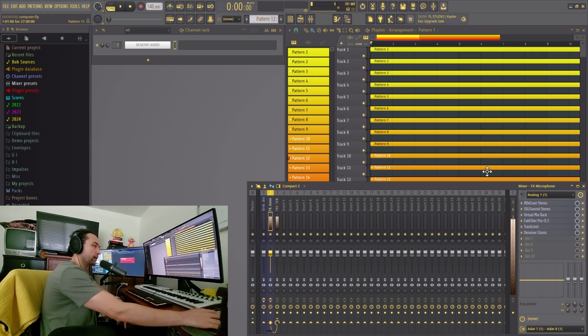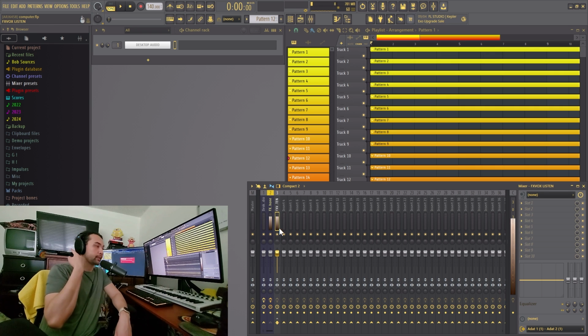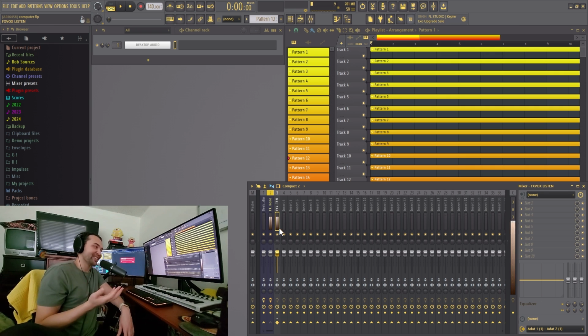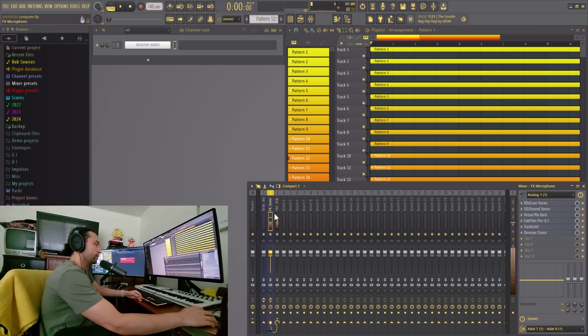So yeah, here I have my microphone coming in, and then I have all my settings, my compression, and my limiting, EQs, etc., etc. And then I have another track here that only I can hear, so I can hear myself and make sure that I'm speaking legibly. Before I even start actually recording anything for any video, I have to make sure that everything is sounding good and looking good with the resolution.